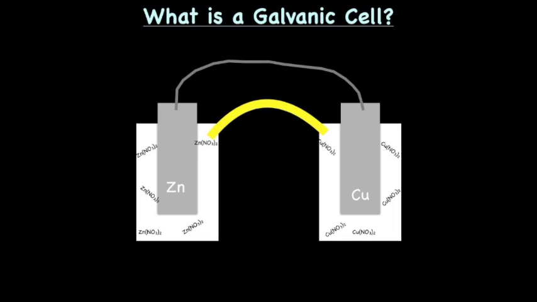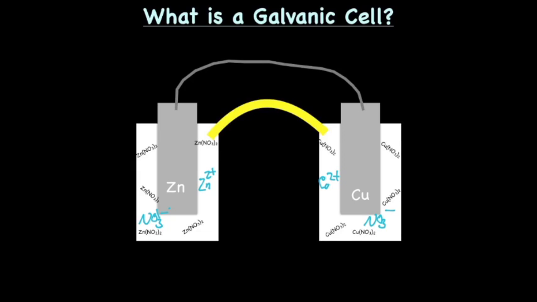Here is a schematic representation of an actual galvanic cell. We've got two beakers here. The white boxes are supposed to be beakers, if you couldn't tell. In one beaker we've got a solution of zinc nitrate, which really ends up being a bunch of zinc 2 plus ions and NO3 1 minus ions floating around. In the other beaker, we have copper 2 nitrate solution. Again, we've got copper 2 plus and NO3 minus floating around. In each beaker, we also have a metal electrode. It's really just a piece of solid zinc in one and copper in the other.